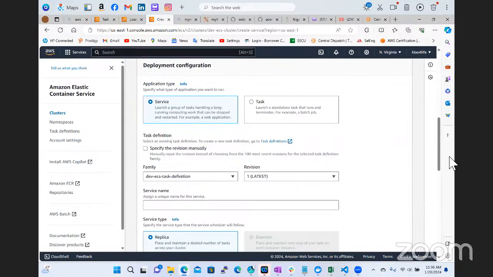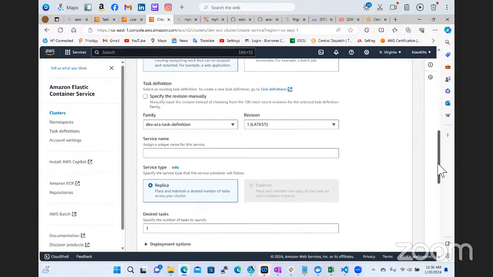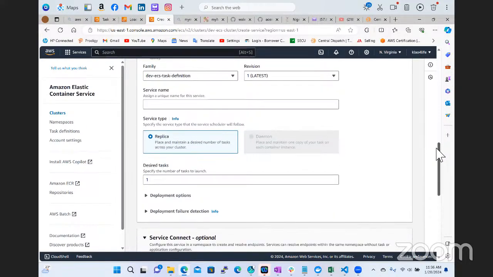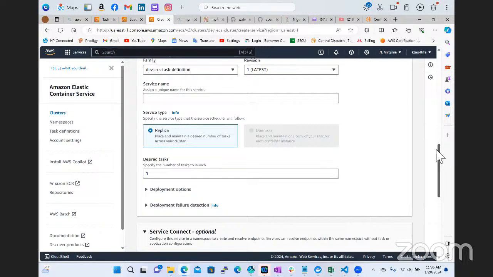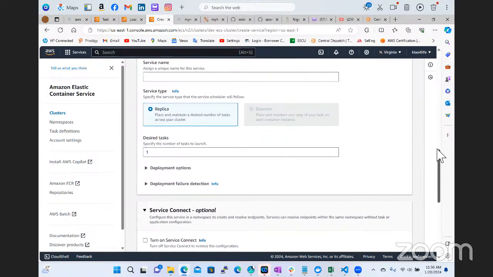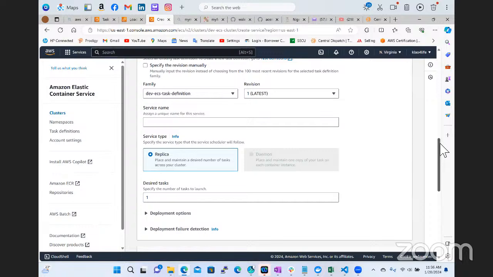So your task definition, anytime you update it, it comes in different versions. AWS does not really delete it, they just create a new version of it. So under the task definition you just selected, the version is next to it. Always make sure that it is on the latest version. Then, no, don't scroll down. So we stay over there. Then under service name, you need to enter the name for your service.